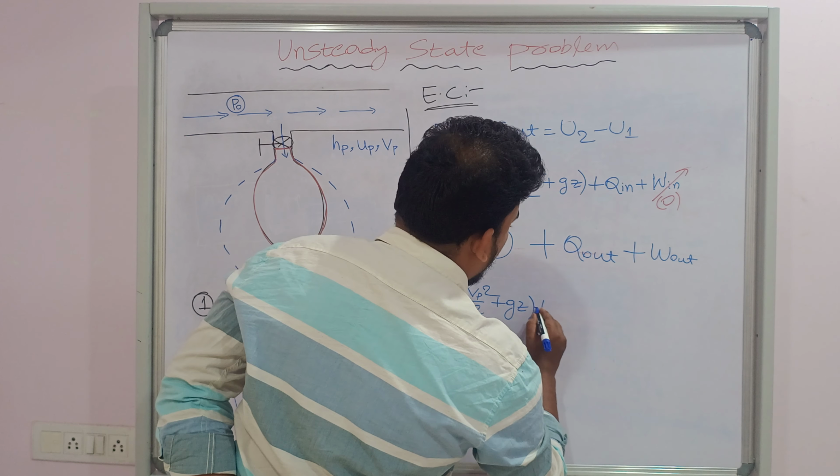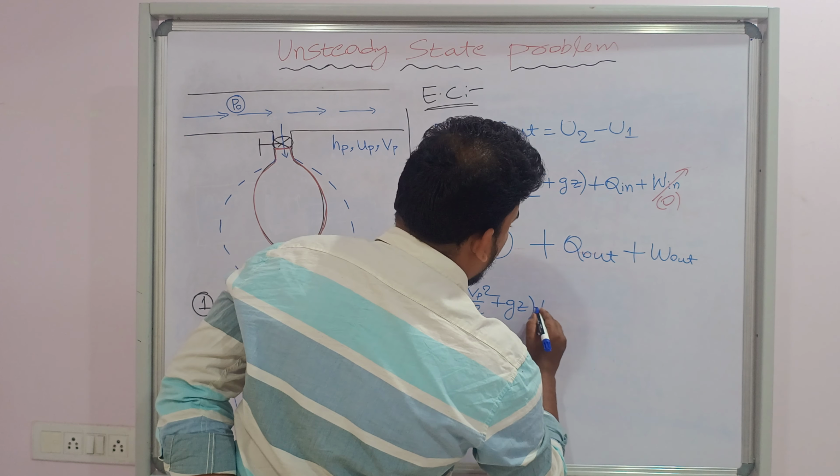For this instant, the velocity is coming slowly, so velocity is very negligible. If I square this negligible value, it becomes even more negligible. And also there is no datum change, because the balloon is itself here only, it is not going to higher elevations. The balloon is stationary, just expanding. So this is also approximately 0, tending to 0, okay?